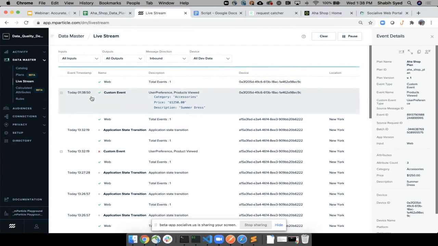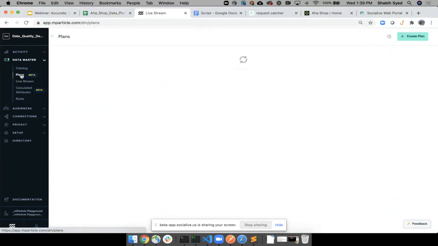So this could be a simple issue like products viewed being misspelled as product viewed. It could be an identity that was fat-fingered to something different. It could be a new item category altogether. You could define a schema for a particular event to say, I want this event only to have these 4 attributes and no more. You could also have validation in the form of regex in the plan to say that for these particular attributes in this particular event, I only want it to consume a number, an email, or a particular regex format if you have something proprietary. That gives you a lot of flexibility in making sure that the right data is always in place within your customer data pipeline to be able to leverage all the downstream systems that would consume that data, because this becomes your single source of truth for the first-party data that's available to you.